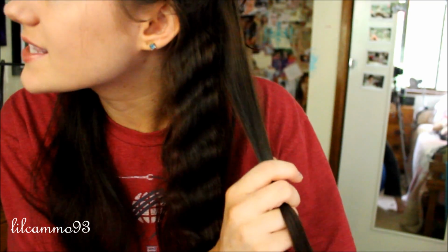And so that's the look we get, and I'm just going to start with another section and do the same thing all around this bottom layer. You don't want your sections to be too thick, otherwise it's going to take a while for it to get the proper wave. And I'm going to do this part again the exact same way.